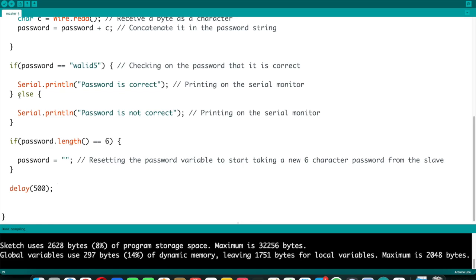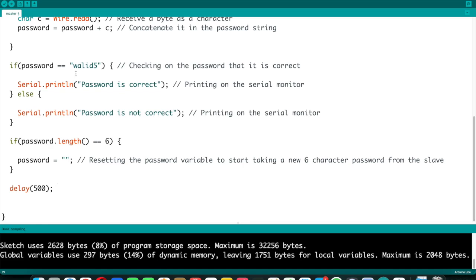Okay, because take care, these are 2 different Arduino boards. This is inside the loop of the master board. So if the slave is sending 6 characters, however, the slave sent only 5 or 4 characters, the other Arduino board will continue looping. So here, it will print it is not correct.